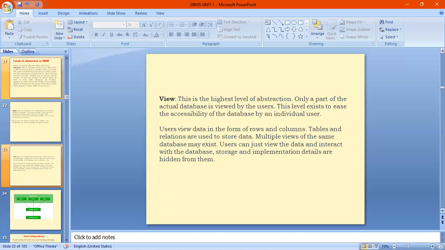In the same way, a view is nothing but a virtual table. We can only see it, and at the same time, we can store it if needed. I'm giving a small example like cookies for understanding. Users can just view the data, interact with the database, store it, implement it, update it, and hide it from any other intruders.